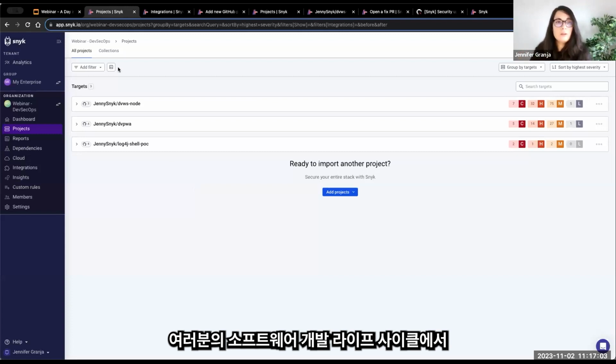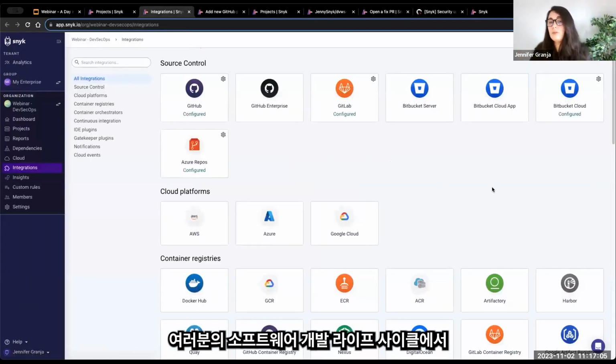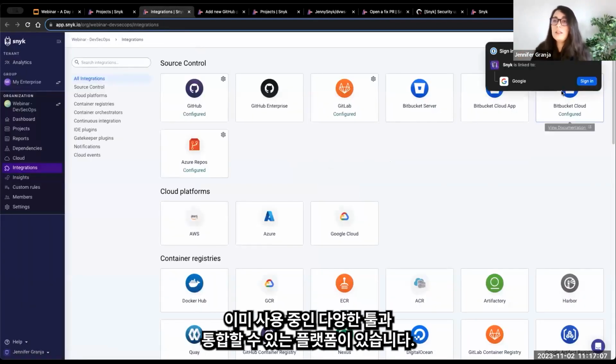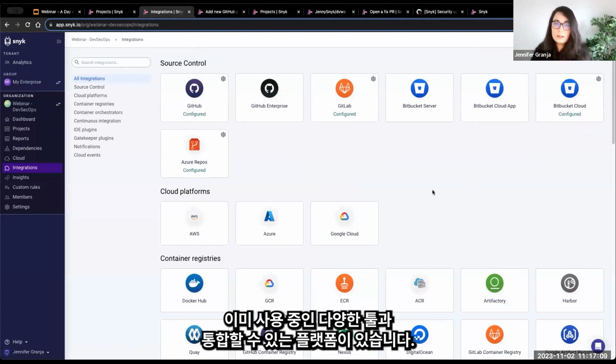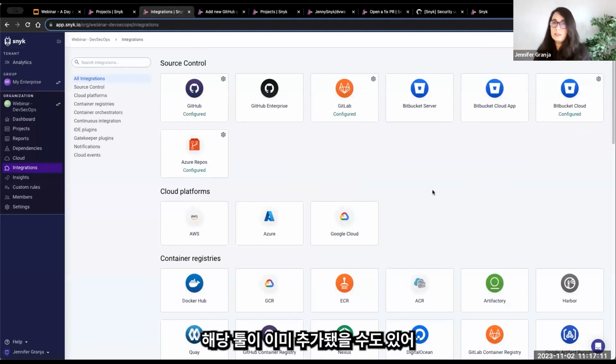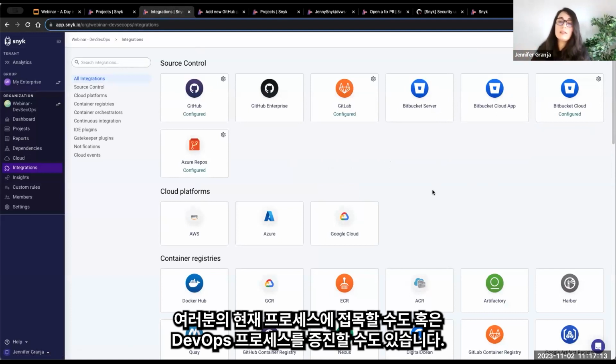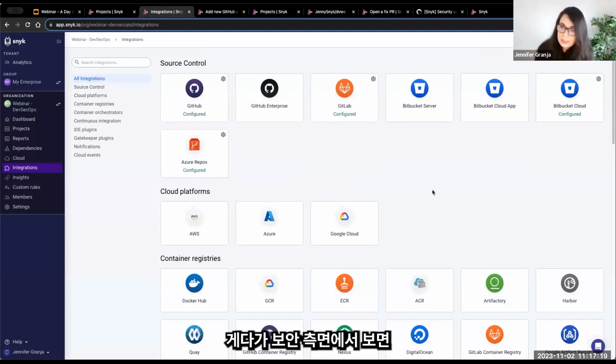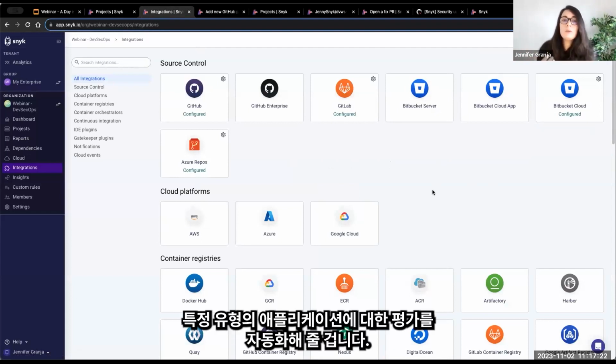So you have a platform which can integrate with different tools that you are already using in your software development lifecycle. Those tools may be already there, so this platform can definitely adapt to your current process or enhance your DevOps process. And on top of that, from a security perspective, this tool will help you automate assessment of certain types of applications.